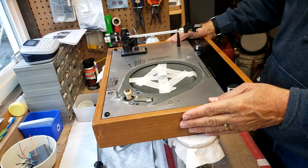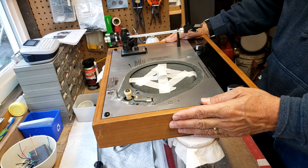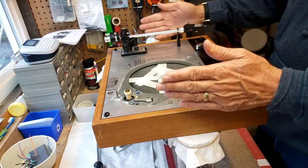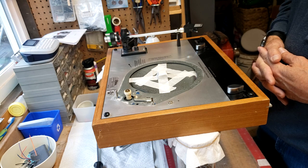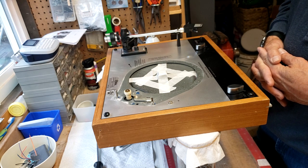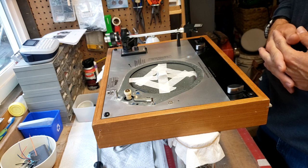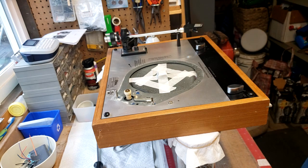Before I tune this, I've got another plinth. I've got one of my TD-165s in it, but I like this turntable better. So I'm going to take this plinth off, put the 165 into this plinth, and then put this into my burnt maple custom plinth that I had made by one of my neighbors, and put that as the centerpiece to my system once I get it all tuned up. And that's going to be a long, arduous process, a few days, just to make sure I get everything right.